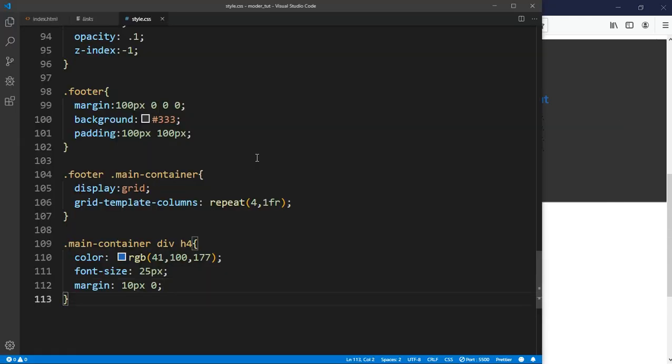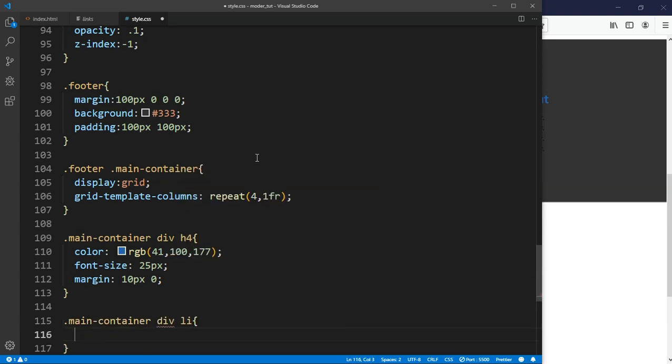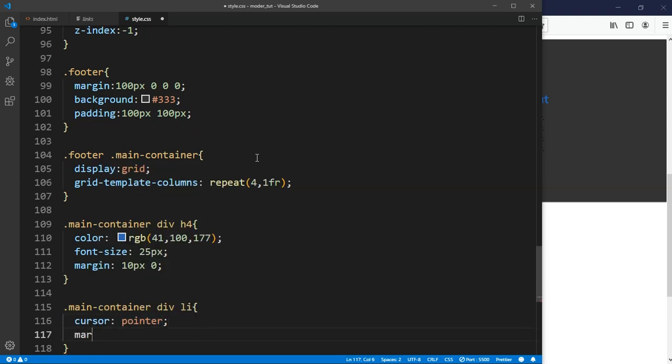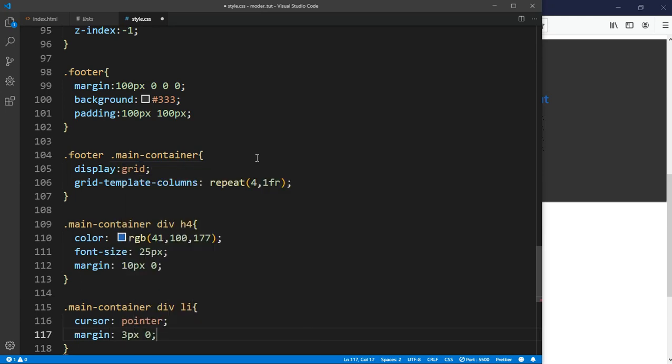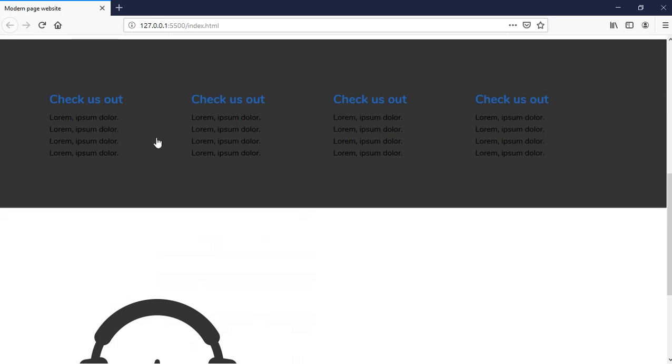After that I want to target the li that we have, main container div with li, which are the links. So first of all I want to treat it as a link, even though it's not a link. For each of them I want it to be spaced out with 3 pixels, so it's spaced out a little bit.